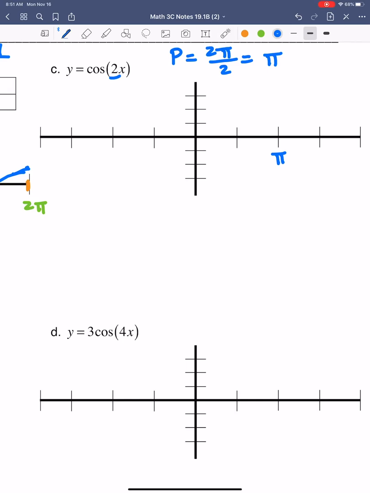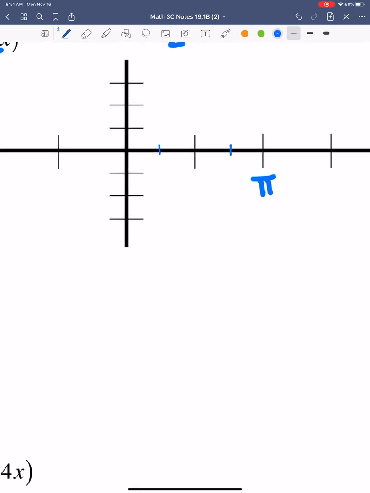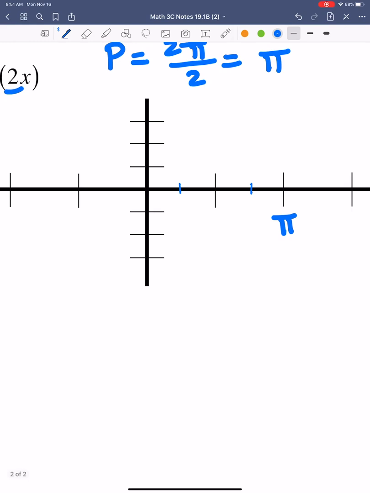And so remember, there should always be 4 tick marks there, 3 and 4 to get through one cycle. Right now, we've got 2 tick marks here, 1 and 2 by the time I need to finish that cycle. So I'm going to split each one of those pieces in half, okay, to get my 4. So it's evenly divided. So I've got my 4 tick marks there. And so then I'm going to go ahead and draw my cosine curve.